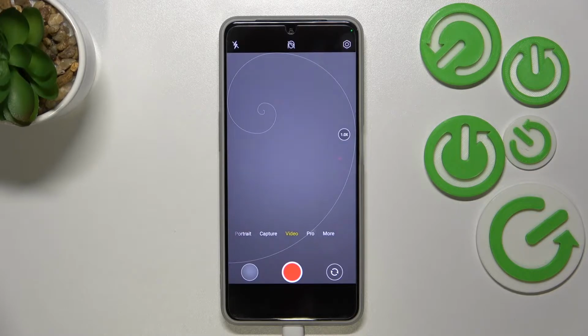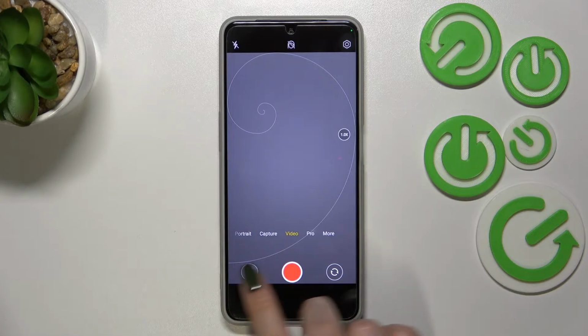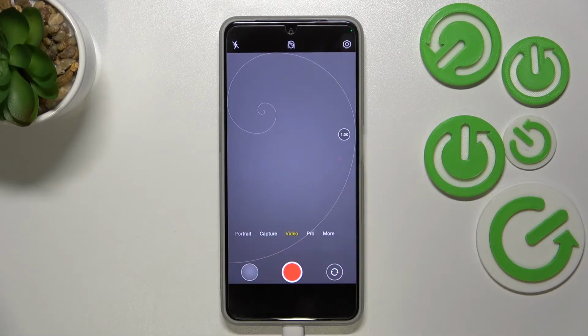And here it doesn't really matter if you will be on the video mode or the portrait mode or the photo mode, whatever. I hope that you can see the special type of the grid line, the golden line or golden spiral, I believe. I've applied it before I've started the recording, and it is because I'd like to show you the visual evidence that the reset option will work. So after the whole operation, this spiral should disappear. I hope it will happen.